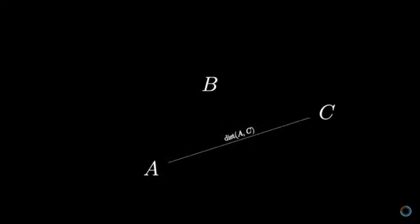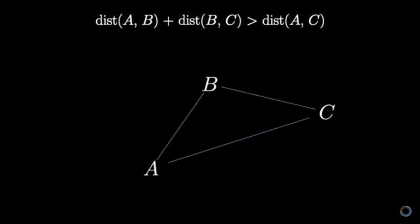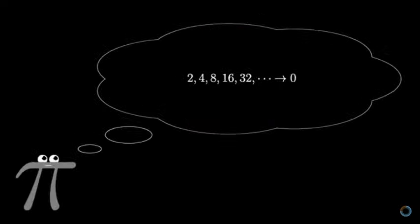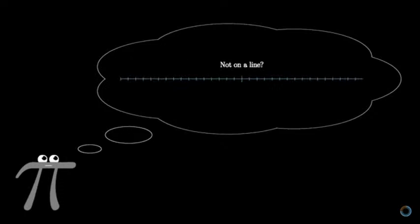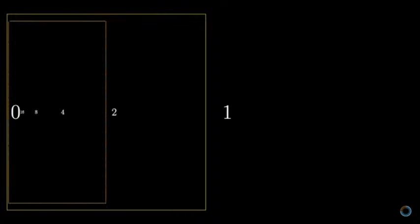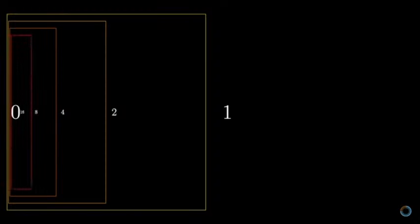There are other properties that you want your notion of distance to have as well, like the triangle inequality, but before we start worrying about those, let's start imagining what notion of distance could possibly make powers of 2 approach 0, and which is shift invariant. At first, you might toil for a while to find a frame of mind where this doesn't feel like utter nonsense, but with enough time and a bit of luck, you might think to organize your numbers into rooms, subrooms, sub-subrooms, and so on. You think of 0 as being in the same room as all of the powers of 2 greater than 1, as being in the same subroom as all powers of 2 greater than 2, as being in the same sub-subroom as powers of 2 greater than 4, and so on, with infinitely many smaller and smaller rooms. It's pretty hard to draw infinitely many things, so I'm only going to draw 4 room sizes, but keep in the back of your mind that this process should be able to go on forever.